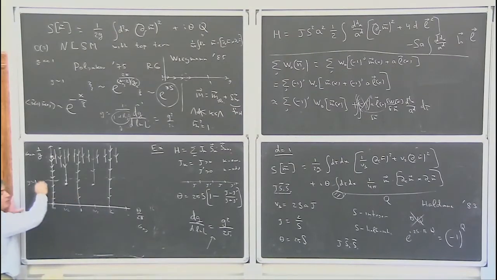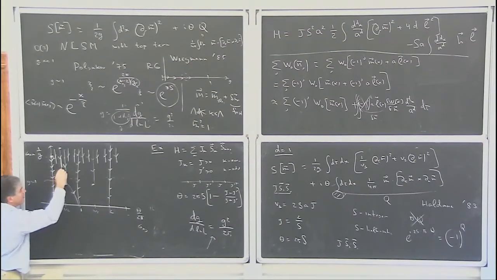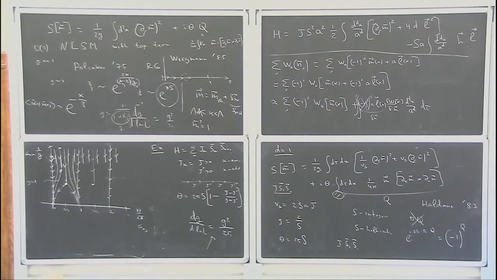So what Dima drew and Pruisken found by instanton computation is that the right way to think about it would be like this. There is a stable fixed point to which the flow goes here, but if you deviate from it, somehow it gets disordered. And if you are here and compute very small instanton corrections, and it is very confusing whether it's valid and how, it's complicated, sorry, but what you find is something like this. There is a small deviation. So the belief is that it goes like this. Okay? So if you start with a model which is not precisely at this line, then you eventually end up with a gapful state, which is Haldane. And there is a reason to believe that. I will explain some other point of view which kind of justifies this overall picture.